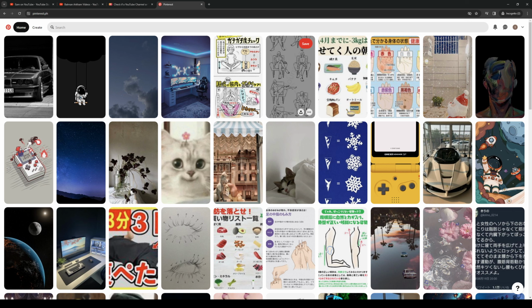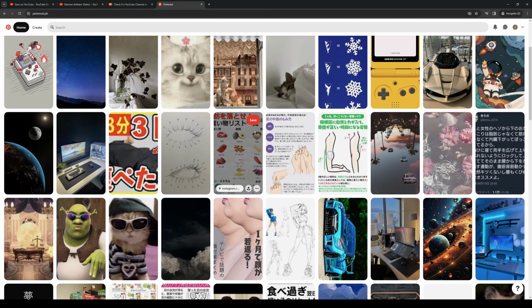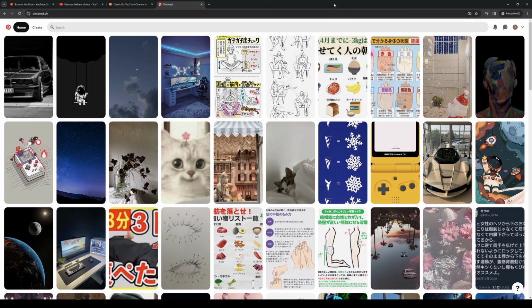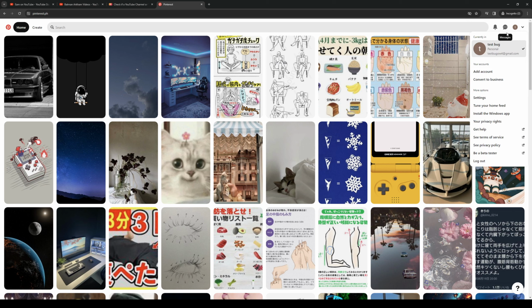What you guys want to do is, once you find yourselves on the homepage of Pinterest, navigate to the top right corner of your screen and click on the arrow icon right here. I should mention that the steps shown here will also apply whether you're on mobile or the desktop app, or rather, the website. Pretty much the same steps apply, so you should be good there. Anyway, click on the arrow key right down here, and it'll show you a drop down menu with a bunch of options to choose from.